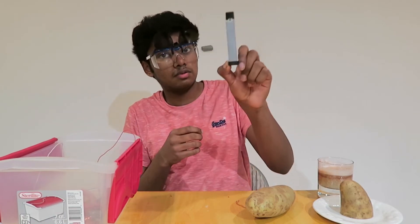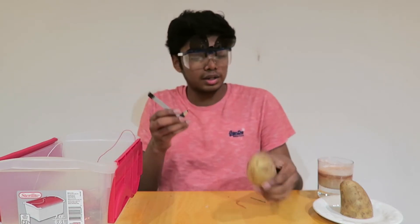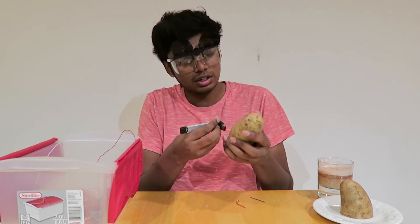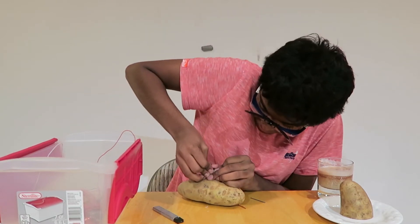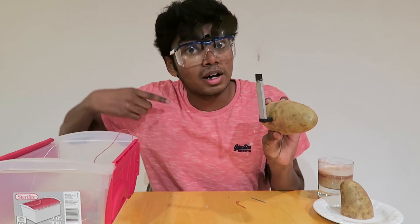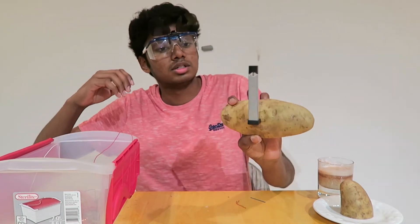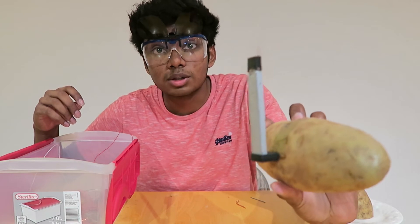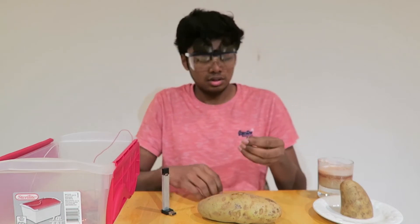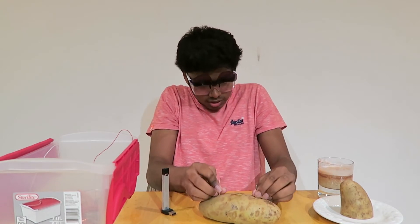Now don't be scared kids — this isn't in fact a Juul. Do not do drugs. As I said before, I'm a Juul certified professional. Despite the fact that you think we can just plug this — this is a hard potato — we're not gonna be able to just plug this straight into the Juul no matter how cool this looks, no matter if I use this as a thumbnail or not. This is not gonna work, as you can see there's no light blinking whatsoever. Thumbnail pose! So I'm just gonna take this piece of zinc and this piece of copper and stick them straight into this potato.